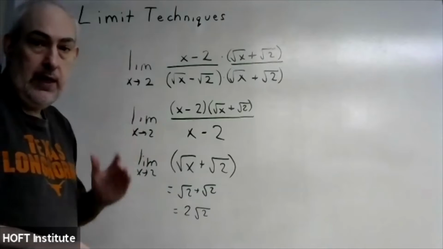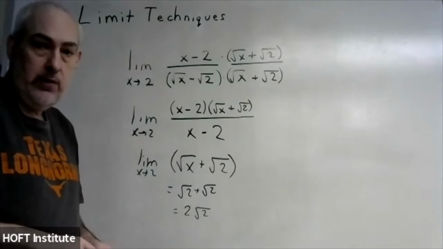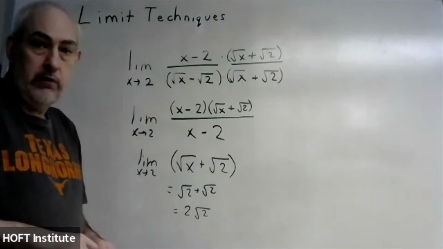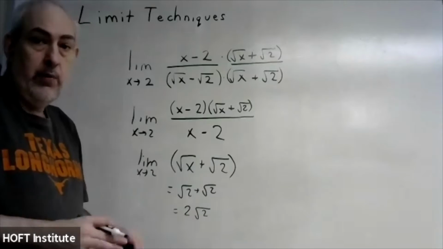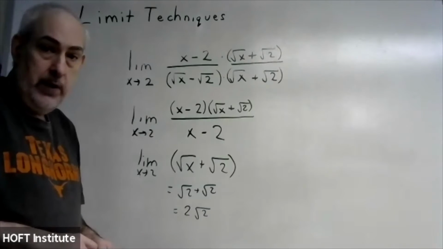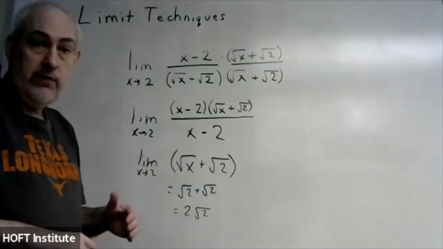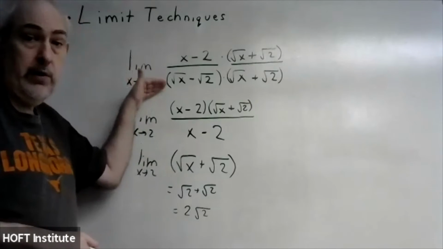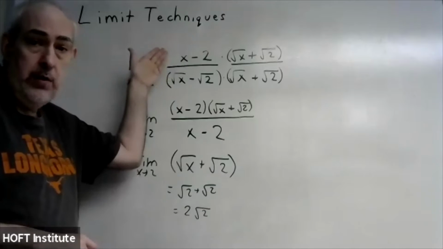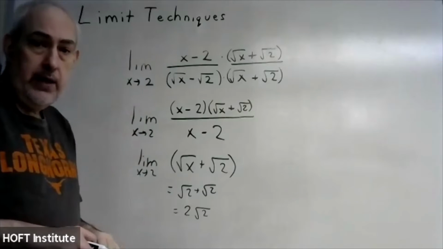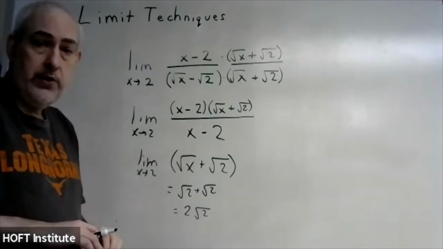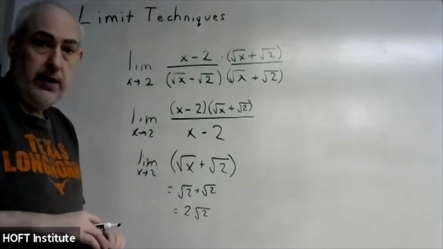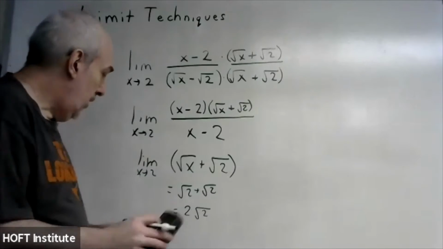Okay, so this is yet another technique that you sometimes have to use when you have square roots, which is to multiply by the conjugate. That will usually produce a factor that you can then cancel out with something on the other side of the fraction. And the square roots could appear in the bottom like this problem, or they could appear in the top. Doesn't really matter. You're going to want to multiply by the conjugate of the expression that contains the square root. Okay.